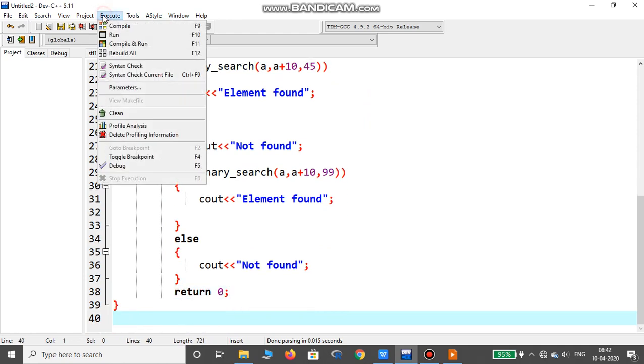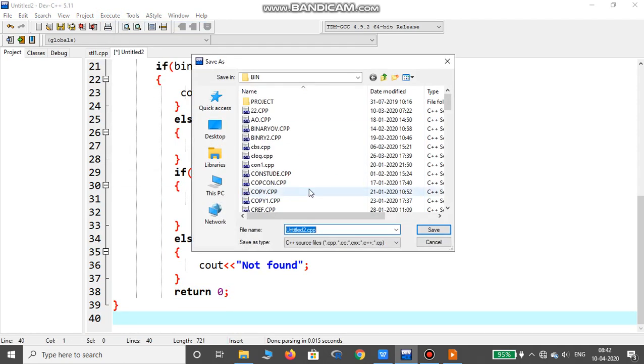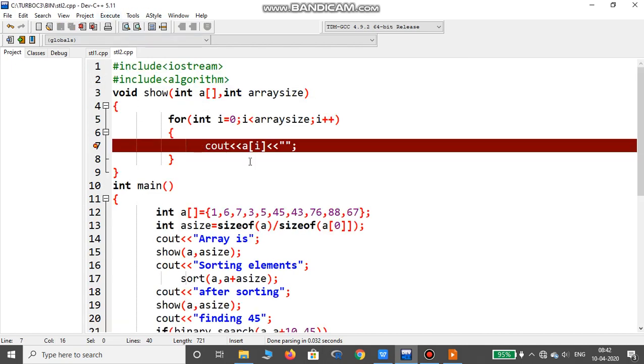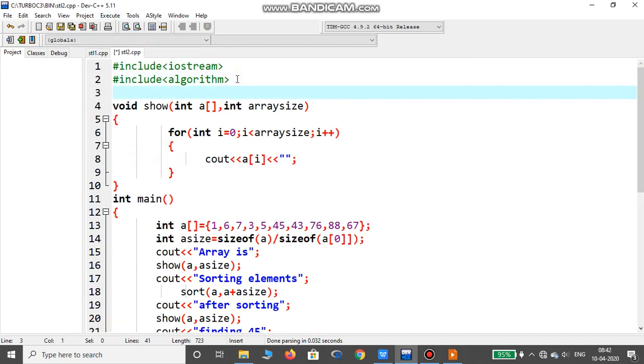So see, first compile. Yeah, using namespace std is missing.